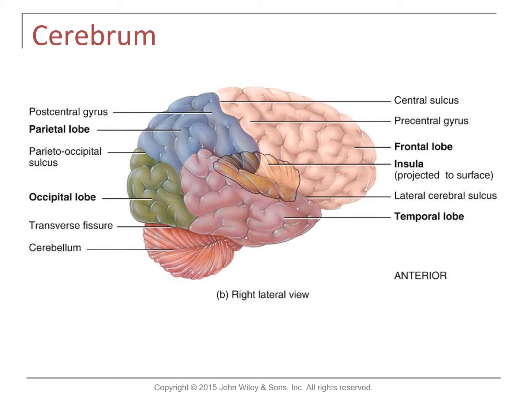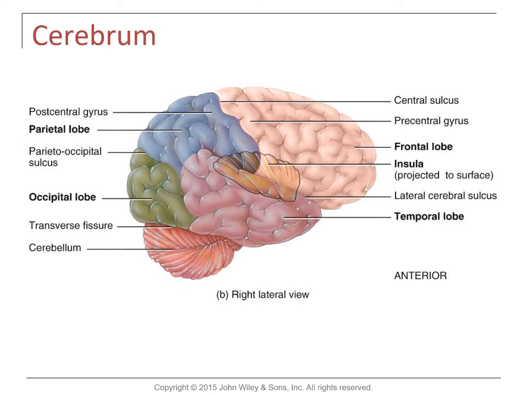The frontal lobe is separated from the parietal lobe by a major landmark called the central sulcus. So the central sulcus is the groove that separates the frontal lobe from the parietal lobe. Separating the parietal lobe from the occipital lobe is a parieto-occipital sulcus, and separating the temporal lobe from the more superior parietal and frontal lobe is the lateral sulcus. All right, so the main sulci are the lateral sulcus, the central sulcus, and the parieto-occipital sulcus.